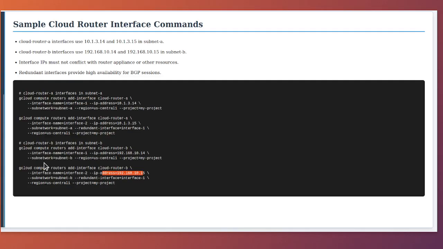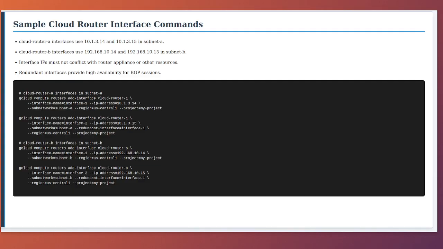The IP addresses used for the cloud router interfaces must not conflict with any other resources in the subnet, including the Router Appliance instance itself. In the sample configuration, the Router Appliance uses 10.1.3.8 in subnet A and 192.168.10.3 in subnet B, so the cloud router interface addresses of 10.1.3.14, 10.1.3.15, 192.168.10.14, and 192.168.10.15 do not overlap.